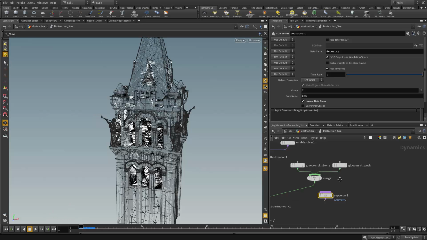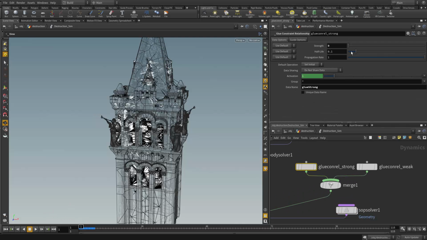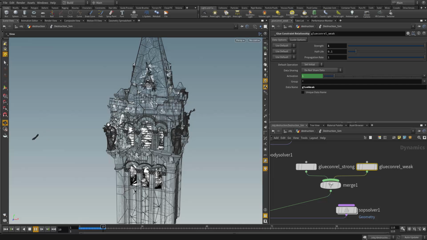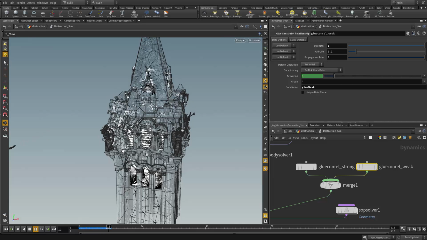Now that could be because of our glue constraint. Remember that we changed that to 0 before, right? So let's say glue strong will be needing 150 and glue weak needs maybe just 1. Right. Now let's play it again. Because see, now we're breaking. The weak ones break, the strong ones are still holding over here, so they're falling down.